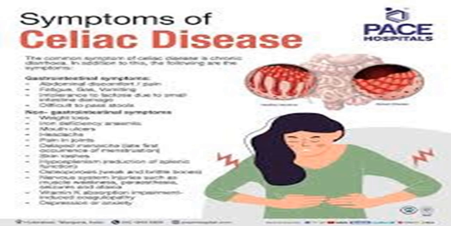Diagnosis. Celiac disease can be challenging to diagnose because its symptoms can mimic those of other digestive disorders such as irritable bowel syndrome (IBS) or lactose intolerance. The diagnostic process typically includes blood tests. Anti-tissue transglutaminase antibodies (tTG-IgA). This is the most common and reliable test for diagnosing celiac disease.